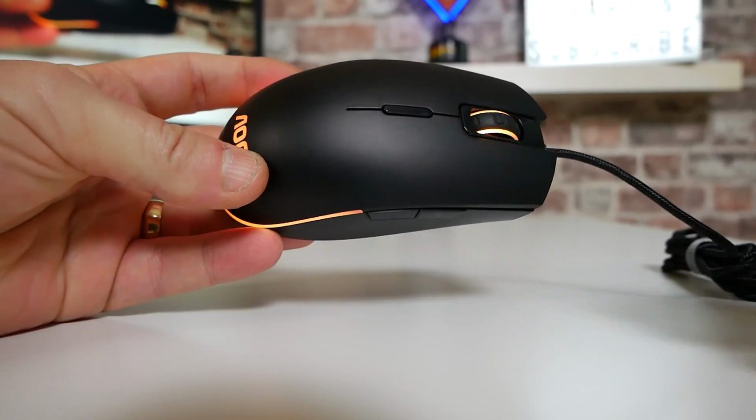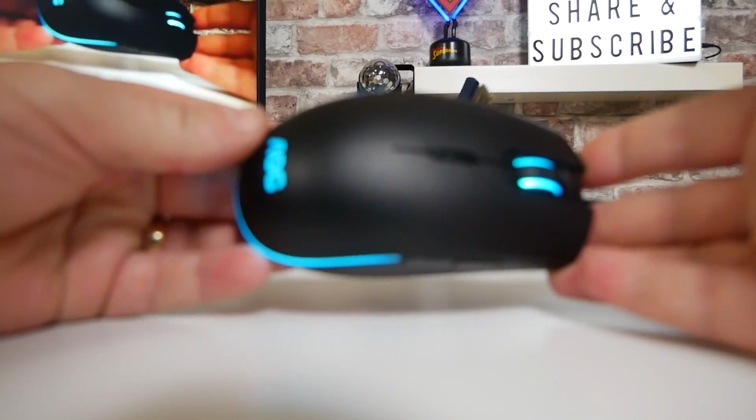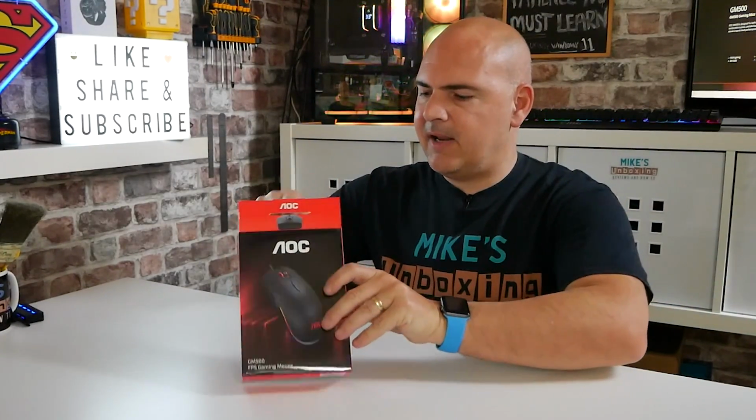And this is, I should have said already, an ambidextrous mouse, so suitable for lefties and righties. So there's no excuses to get your wallets out and buy one now. So let's take it out of the box and see what we actually get for our hard-earned money.